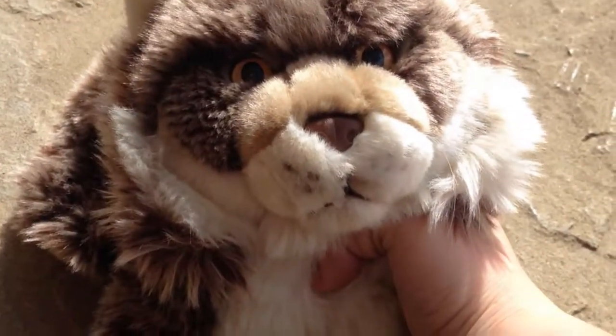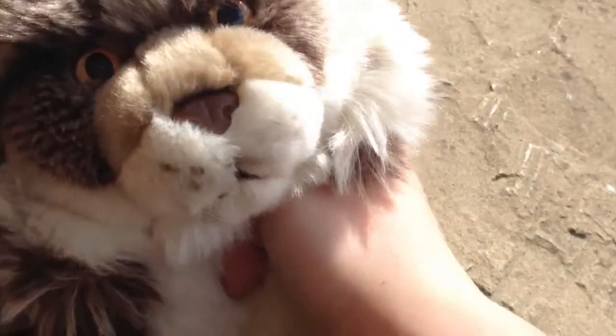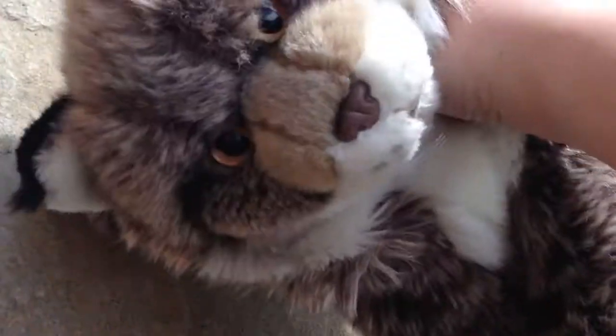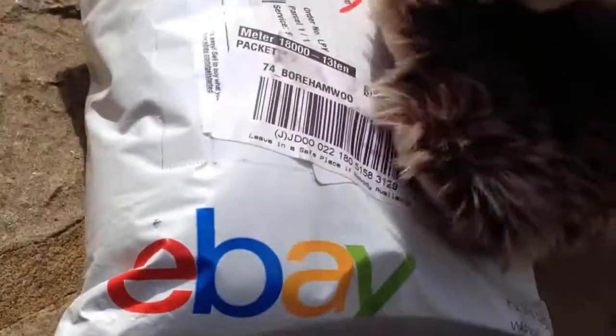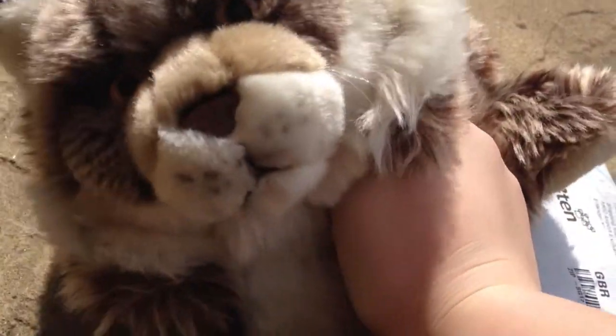Hey guys, it's me, arrowkinz, and today I'm here with a non-Webkinz because I'm currently at my old house. But I ordered a Webkinz and it came, but because I forgot to change my address on my eBay, I had to stay here for a couple of days so I could get it. So now I have it, but I don't have any other Webkinz with me, so I'm using the Siberian Lynx, and his name is Oscar. So yeah, I really hope this is what I think it is, because I don't think my mom's ordered anything else from eBay, but it is a bit small. But anyway, let's get into this.